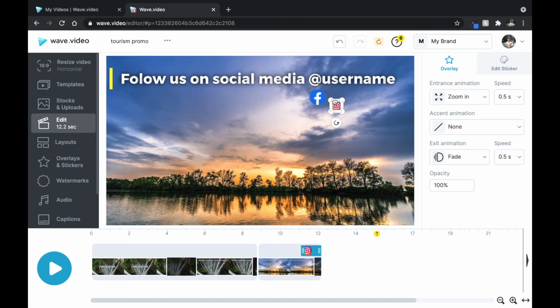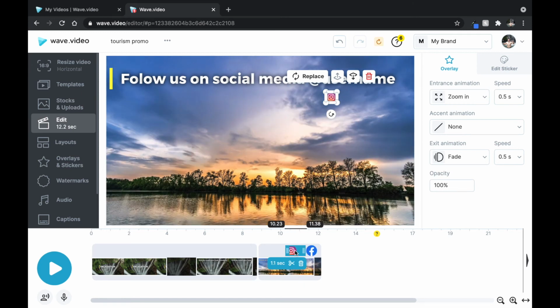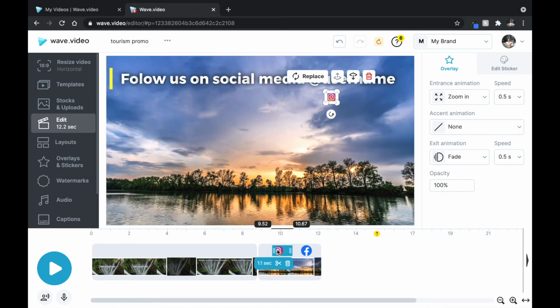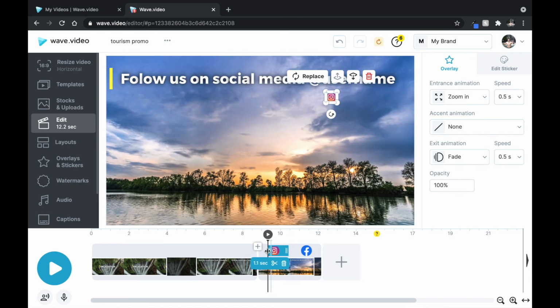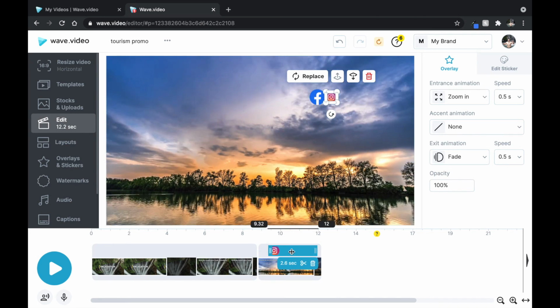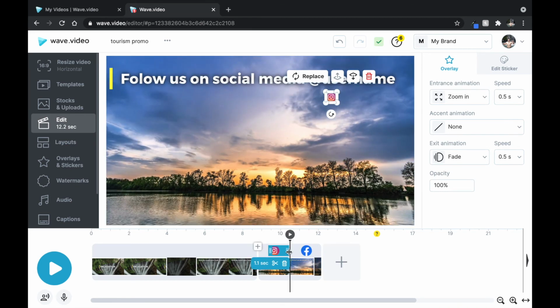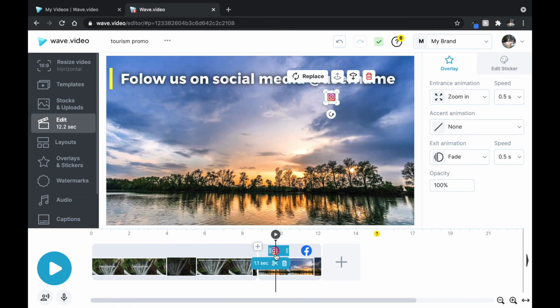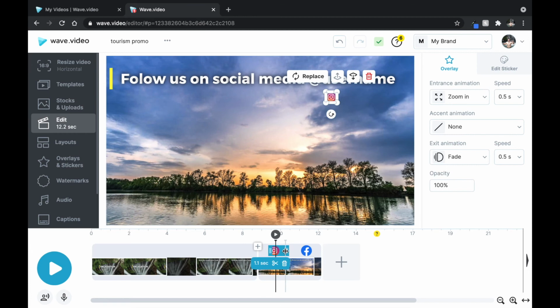However, you got to make sure that they are on the same seconds. Because if I have the Instagram one here and I don't have it throughout the whole video or selected image, it's just going to go away or appear before the text. So ideally, you'll want the text and the overlay and stickers to appear at the same time.